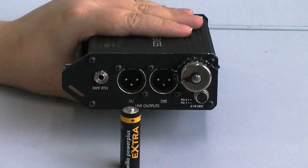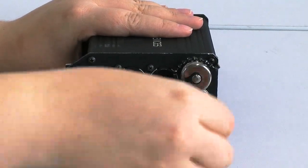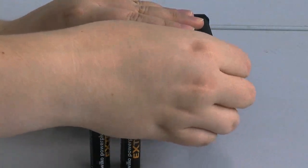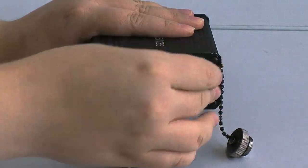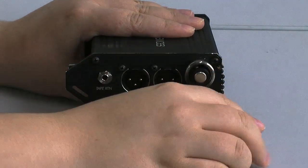Firstly, the MixPre needs to be powered. This particular mixer takes two AA batteries. The battery compartment is located on the right side of the mixer. Unscrew the attached lid and insert the battery's positive side down.